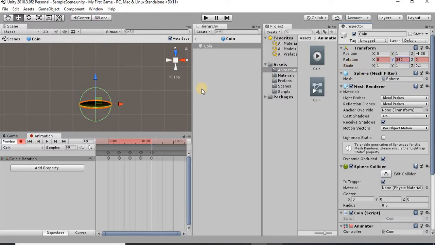Just like that. I'm going to stop recording by clicking the record button again. And then if we just hit play right here, it'll give us a preview of what it's going to look like. So I think I like that.